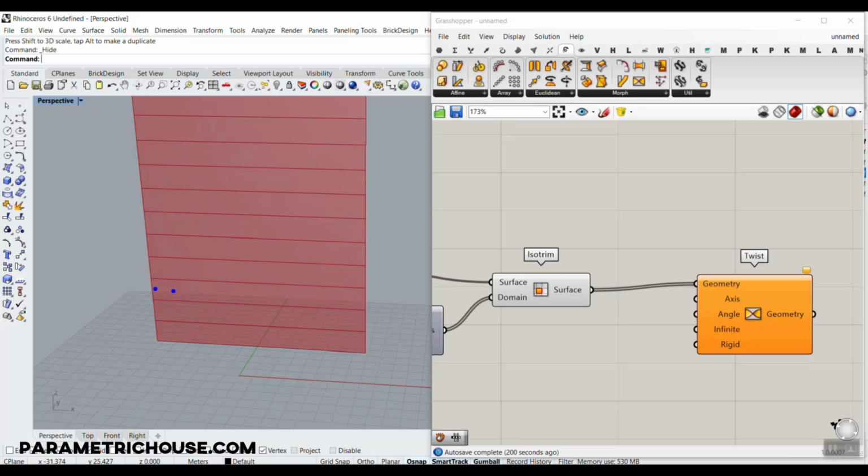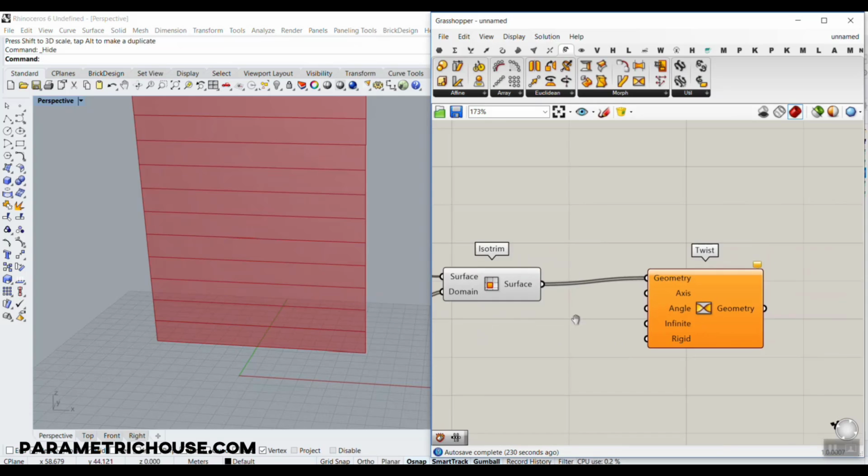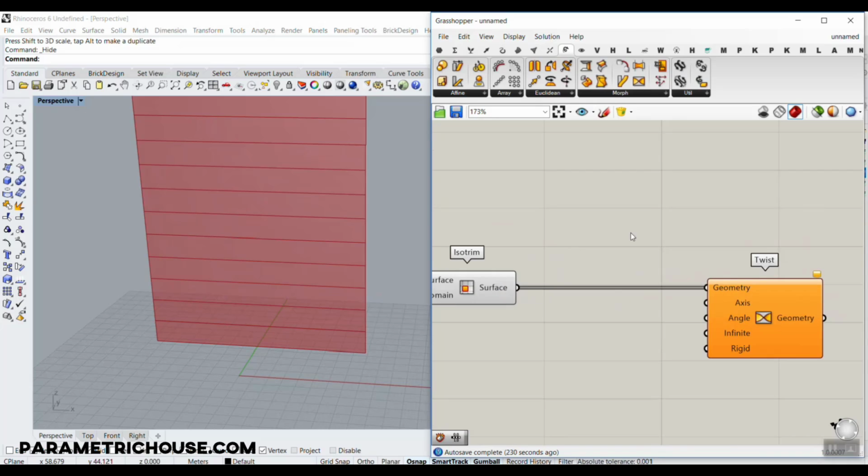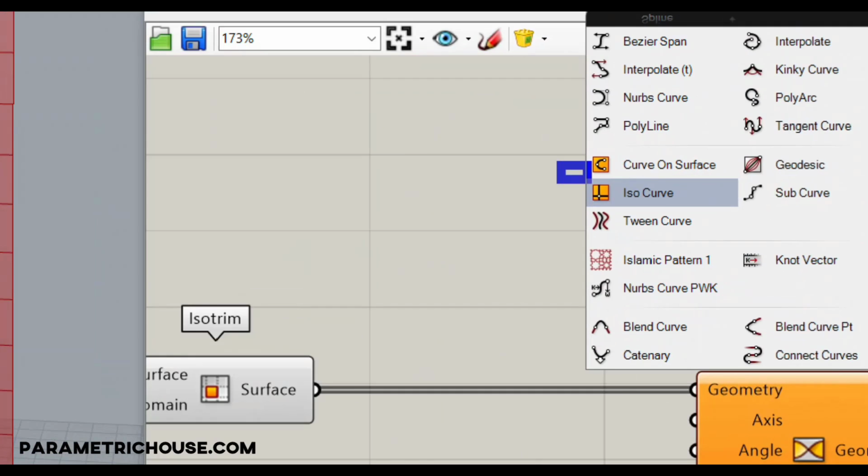Let me show you. This is basically the axis of this strip. So you can do different things. You can connect the center of this edge to this edge as a line and twist that. You can use evaluate surface to extract a point in those things. But the best and easiest way, I think, is to go to the curve, go to the spline and isocurve tool.